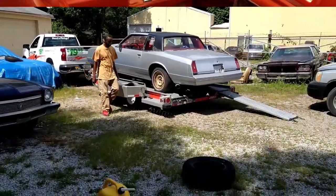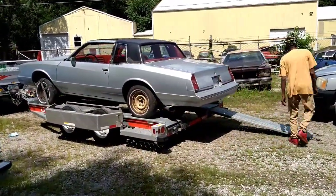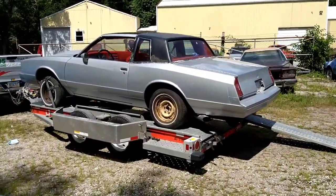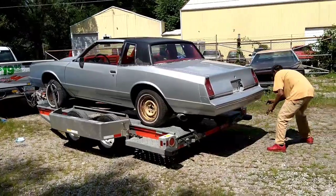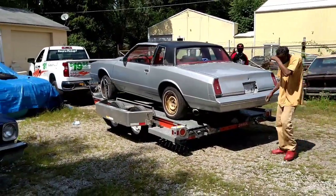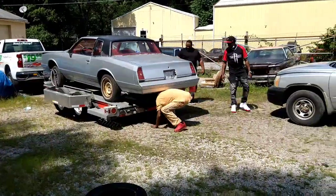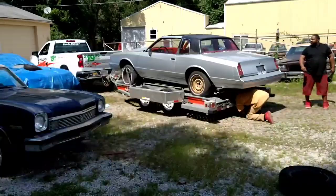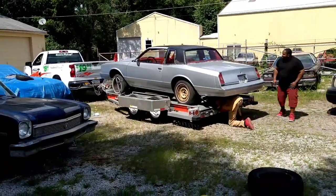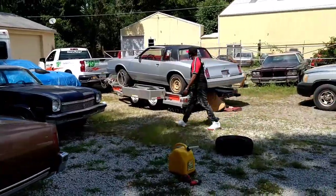Alright, y'all. We had to push this one. 5 people to push it on there. Fuel pump burn out. One of them high performance fuel pumps decided to just burn out. And we got it up on there. So we had to do it. We got it up on there. It's loaded up, locked in. They finna chain it down. And it's finna be up out of here. Y'all see, we make things happen around here. So we got it. It's up out of here. It's D.lux, baby. I holla.